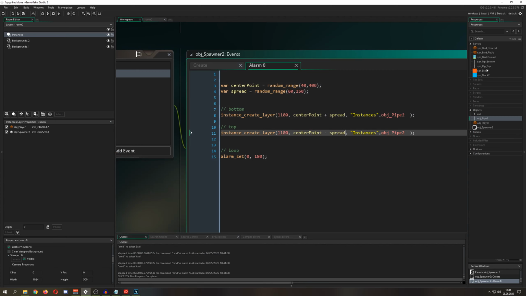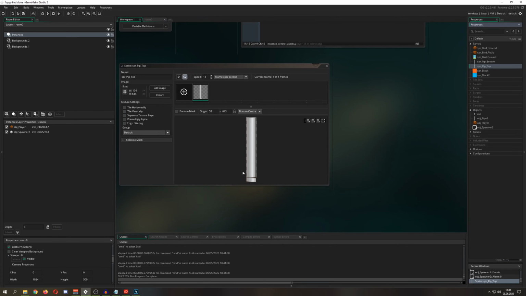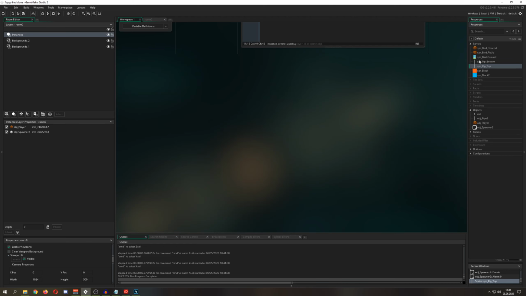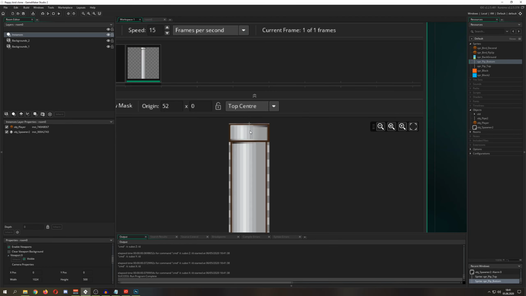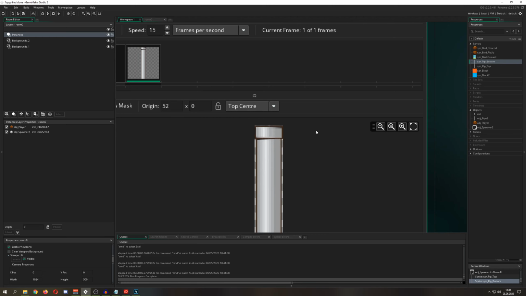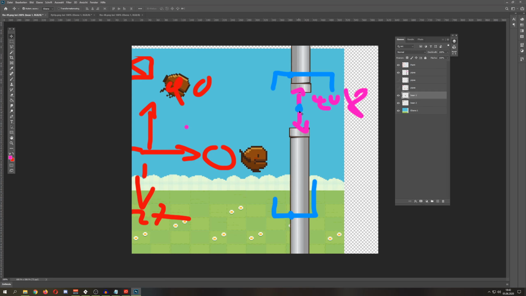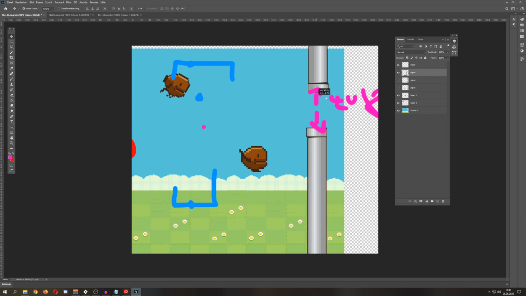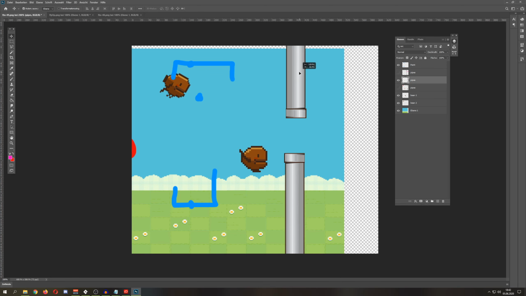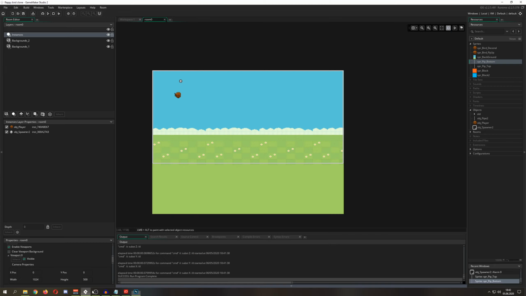And just a little thing, so how can you actually do this the easiest way? Well, I have it aligned at a very specific position. So if this is a top one, I align it at the bottom point, and if it's the bottom pipe, I align it at the top center, as you can see, and therefore it will spawn correctly. So let's take the other pipes. We are having the alignment at this point for the top one, and at this point for the bottom one, and therefore we can make it easier. So just keep that in mind.